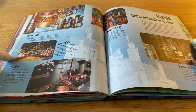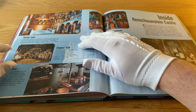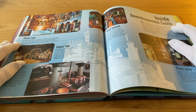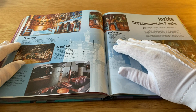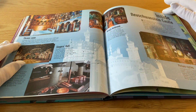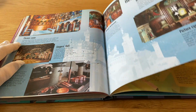The kitchen was well equipped. The throne room meant that Ludwig died before he could put a throne in it, but it occupies 2 stories of the palace and contains a chandelier that is 13 feet tall, 4 meters tall. The king's bedroom, filled with ornate wooden carvings. Very fascinated with knights and operas, fairy tales. Wonderful to visit.